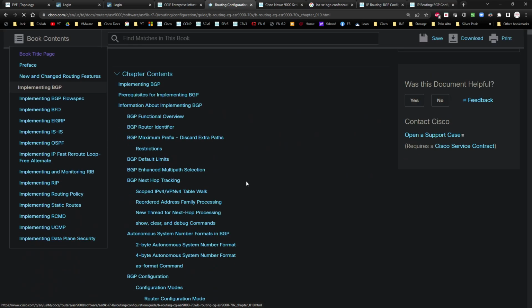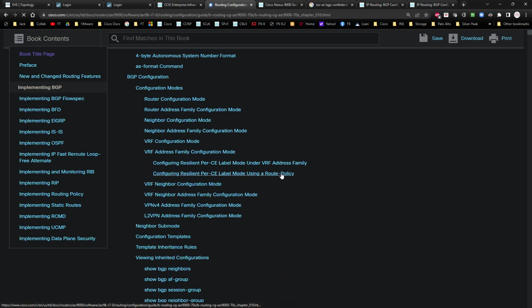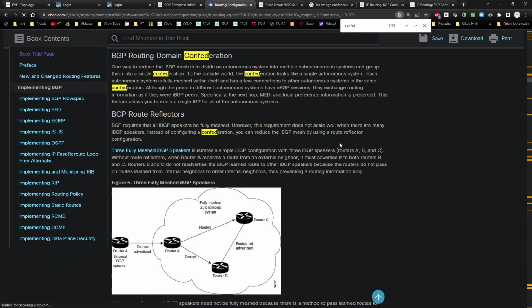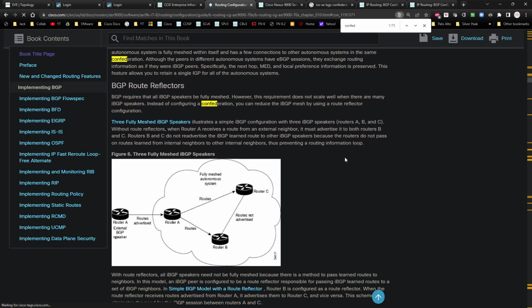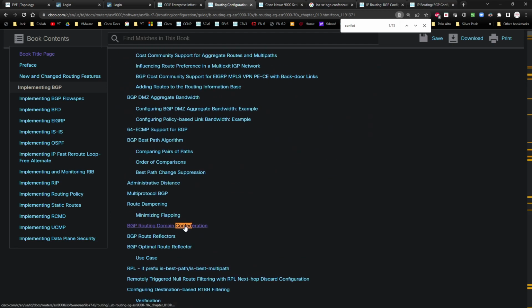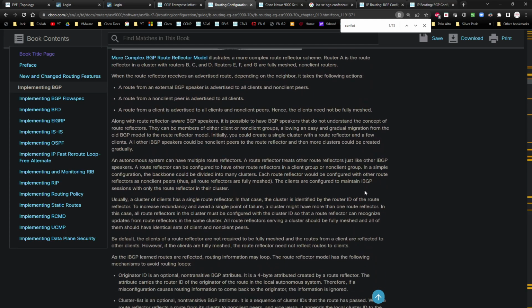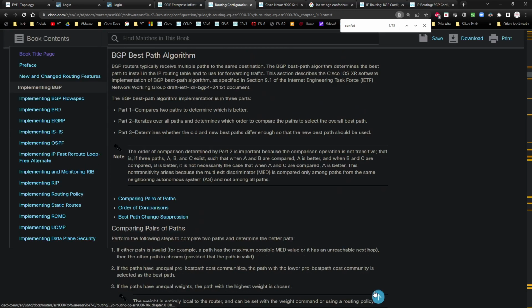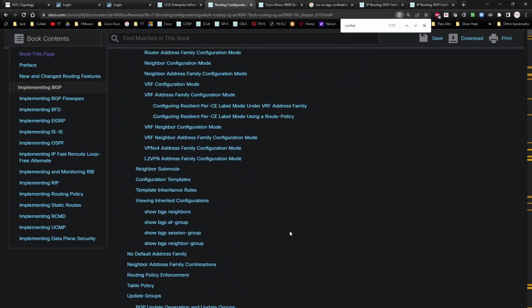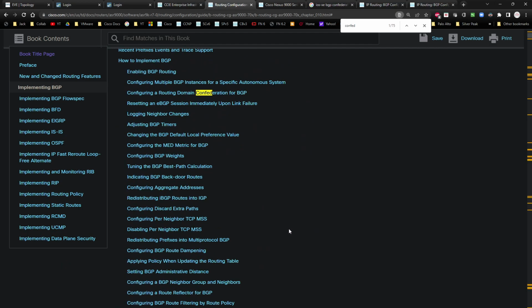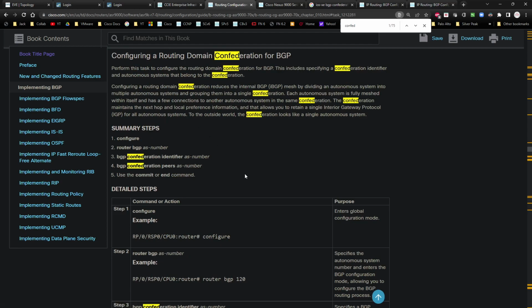Expand this out, and then we'll do a quick search for confederation. So the way that it does the config is it will tell you what the capability is, how the route reflector works, but you have to go down to the examples at the bottom with this documentation, configuring routing domain, how to implement.